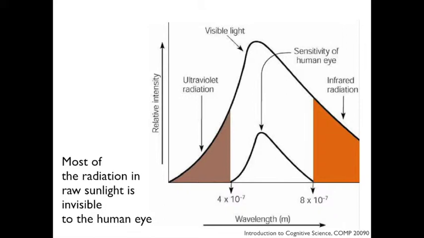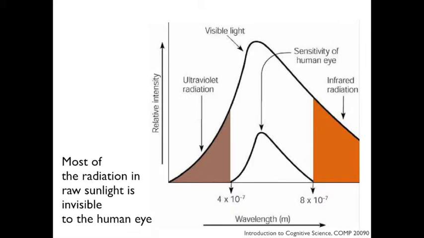Down here in the brown, we've got ultraviolet. Up here in the orange, we've got infrared, and that goes on very far in both directions, but you can see that the light coming from the sun is particularly intense, specifically from here to here. And down here we've plotted the sensitivity of the human eye to these frequencies. We're not sensitive at all to ultraviolet or infrared. We're sensitive precisely to the range of light at which the radiation from the sun is most intense.